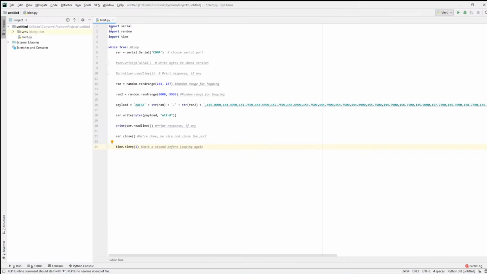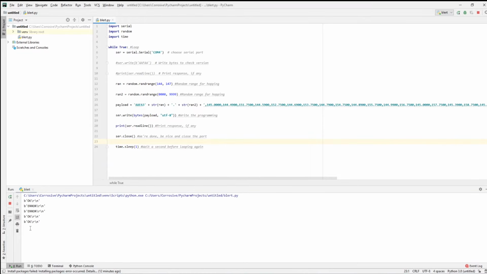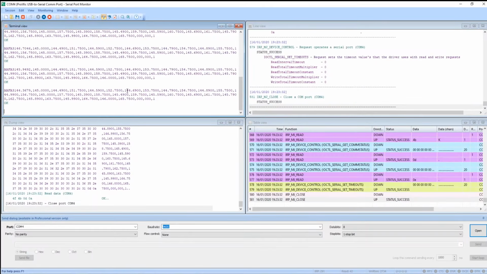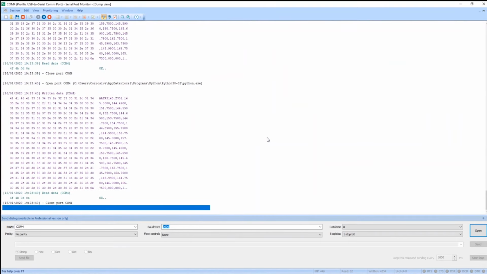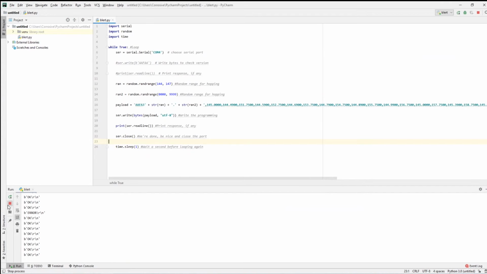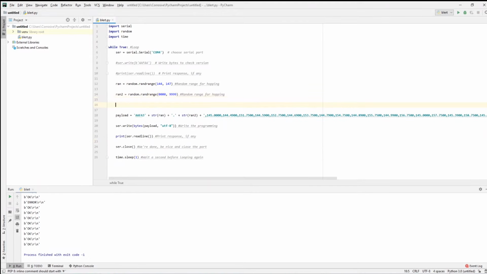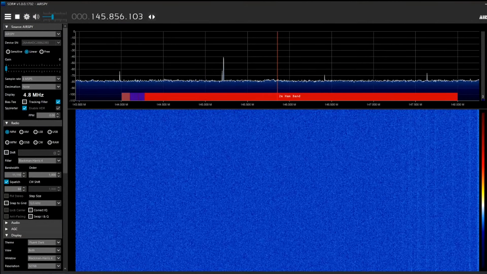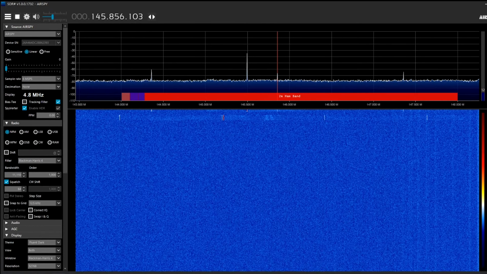Now, as a proof of concept, I should be able to do some quick modifications to the code here and place it inside of a while loop. By doing this, I can generate some random numbers for the frequency before and after the decimal, and then reprogram the radio module repeatedly. When I run this in a loop, it will continue to change the frequency of the module rapidly every few seconds. So every time I key this module up, it'll be transmitting on an entirely new frequency.